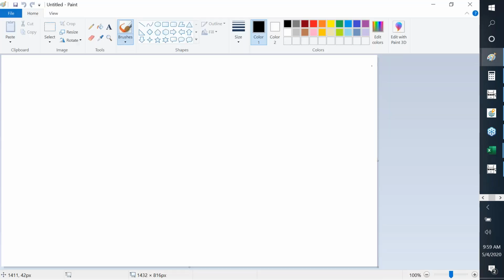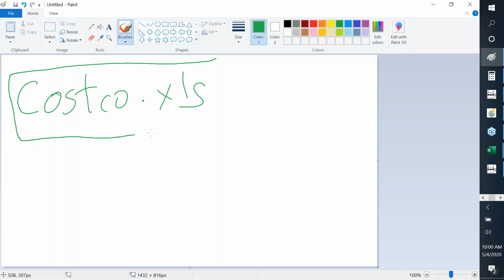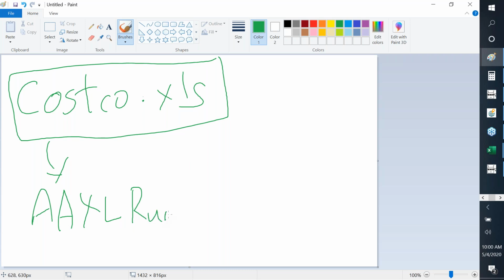Now, so far, what have we been doing? We've taken a costco.xls. Correct? That's the file. Now, what am I doing with it? I'm putting it into AnyAUT Excel runner, locally.